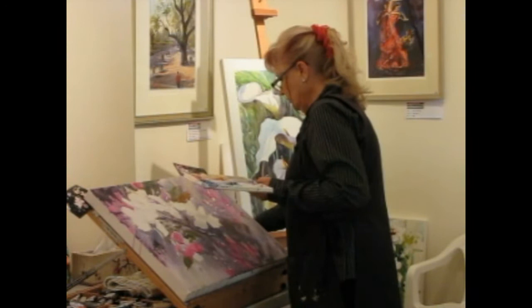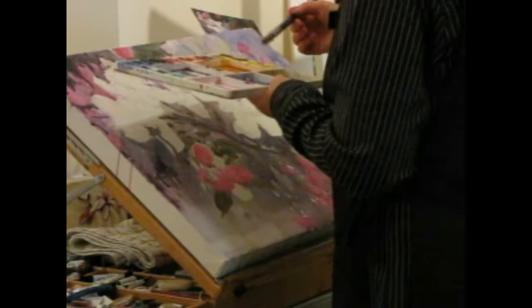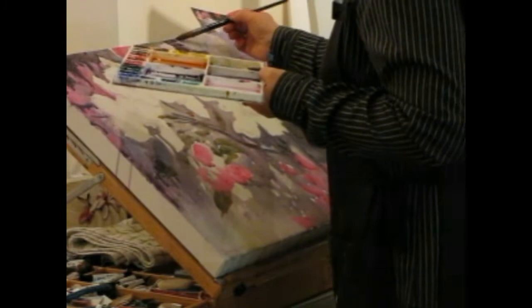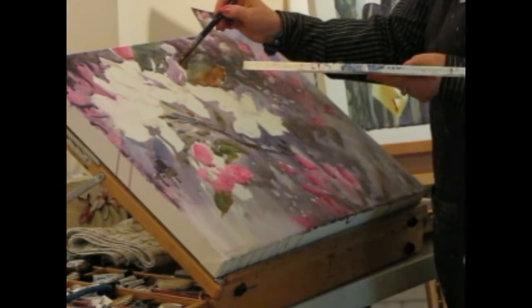You're painting on dry now, are you? Yes, look, I have no spraying at the moment. So there's little pieces here. Tell me if I've got a drip happening somewhere, the drip would be there.